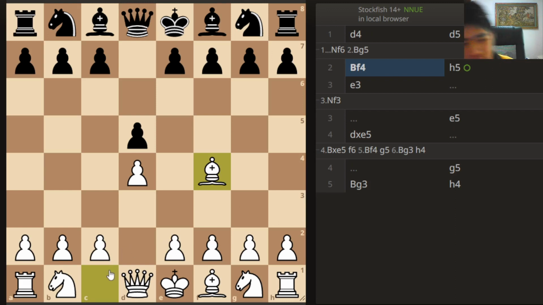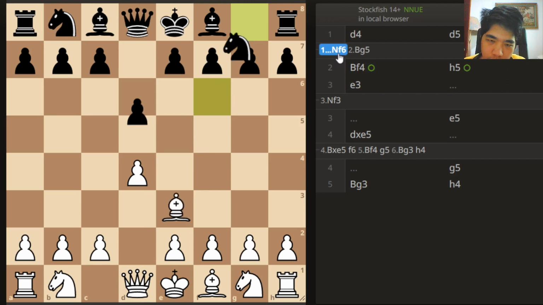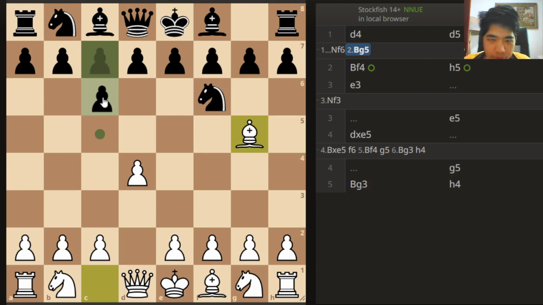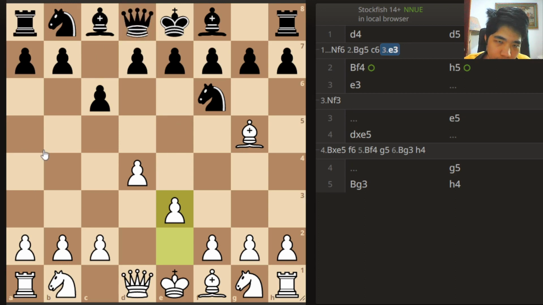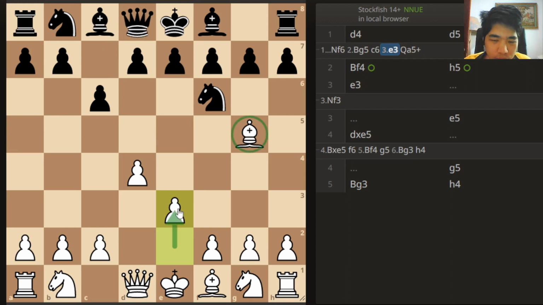Because the London system is considered not a bad opening, but not a great opening, just because you develop your bishop first. There's also another opening, the Trompowsky, where you develop your bishop before. Here, for example, the same concept but a different opening. For example, here we can play c6. If you play e3 again, black wins: queen here, check, and you pick up the bishop and win a piece. Just because you develop the bishop first, then you play e3, the bishop is dropped. Because here you violate one of the opening principles.